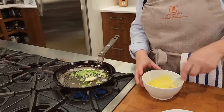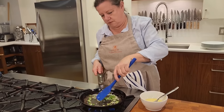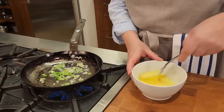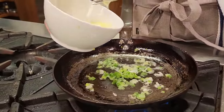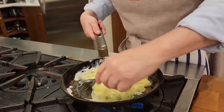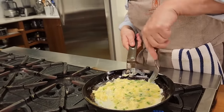A little bit of butter. As I demonstrated, I can make an omelet with a fork, but I have to admit I'm a little partial to using a spatula. I can see how the butter is bubbling — the temperature is just right, and the onions are cooked, so I'm going to add my eggs. As I'm shaking this pan, I can see there's a bit of egg on the side, but I don't think there'll be any real sticking — and if there is, it'll be easy to clean with just a bit of chain mail.